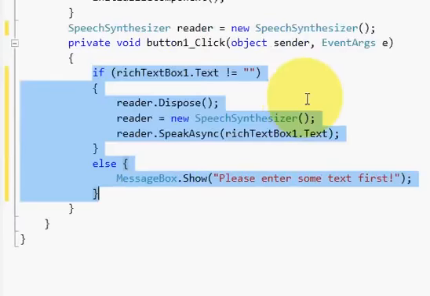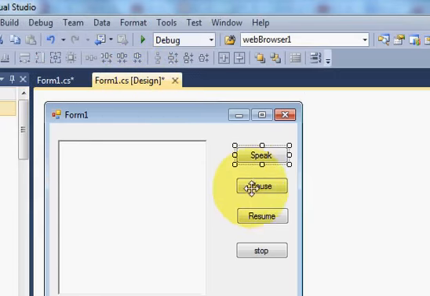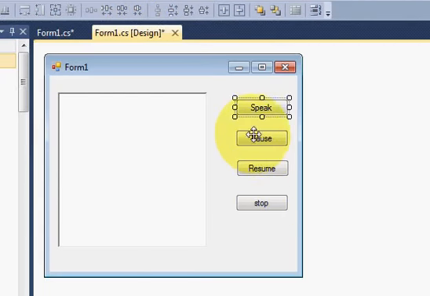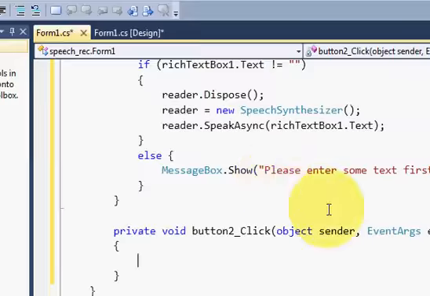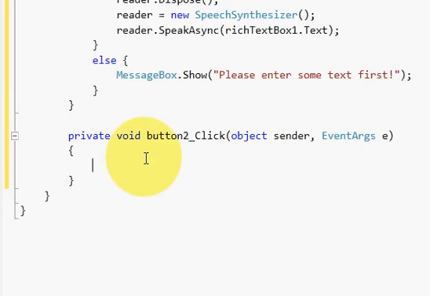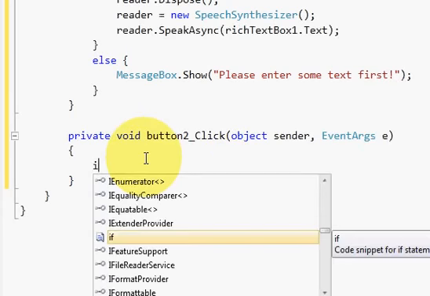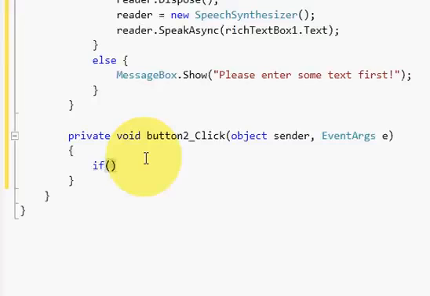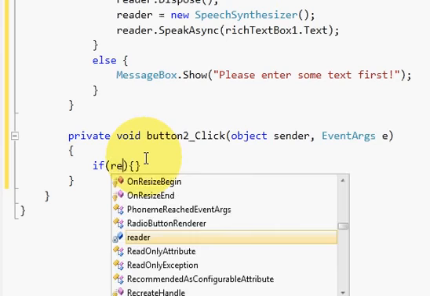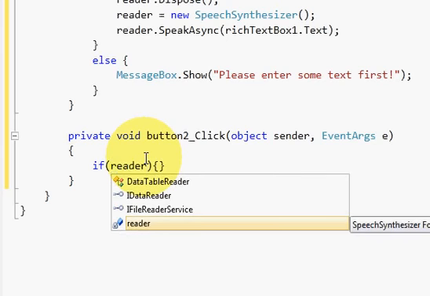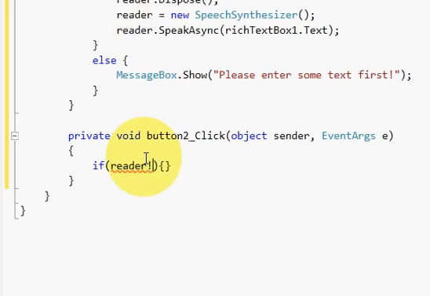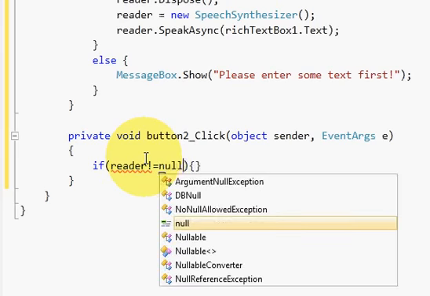Now I will make the code for pause, resume and stop. So double click this pause button first, and in here I will write an if condition: reader is not equal to null.